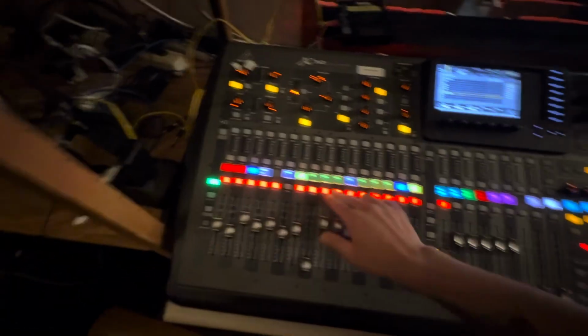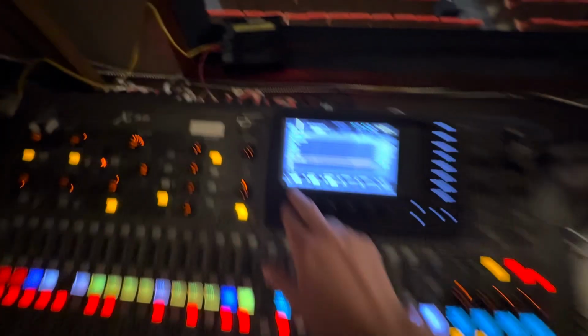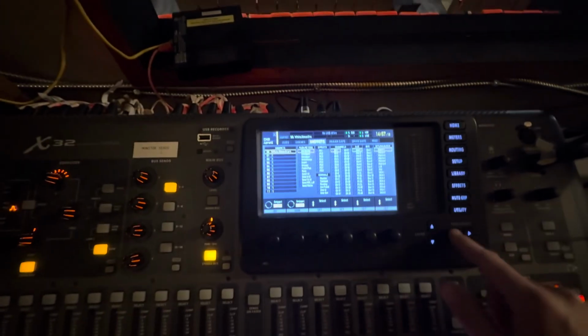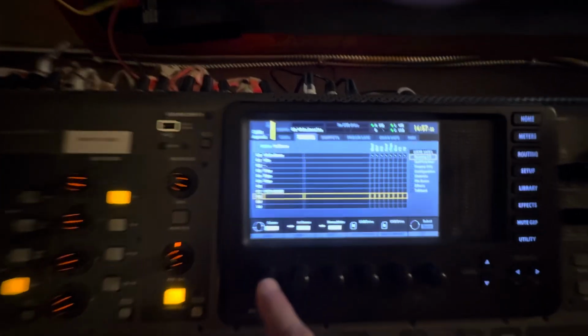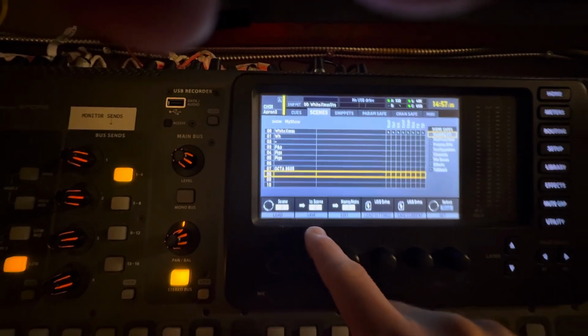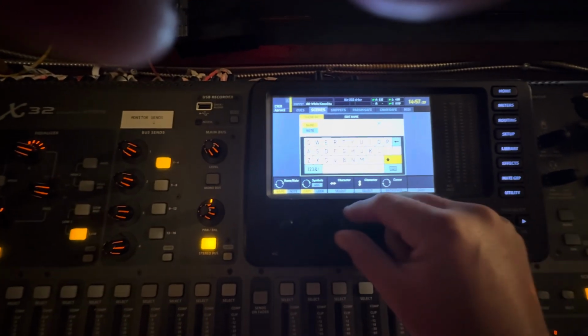Let's say everything is how I want it now, and that's where I want my scene to start. Again, if you're not in the view scenes button, you can click the view, bring it over here, make sure you're on actual scenes. And let's just say we want to save it on this blank one, number 8. I'm going to hit save. You see it says save there. Push it, give it a name, use the little arrow, little character things.